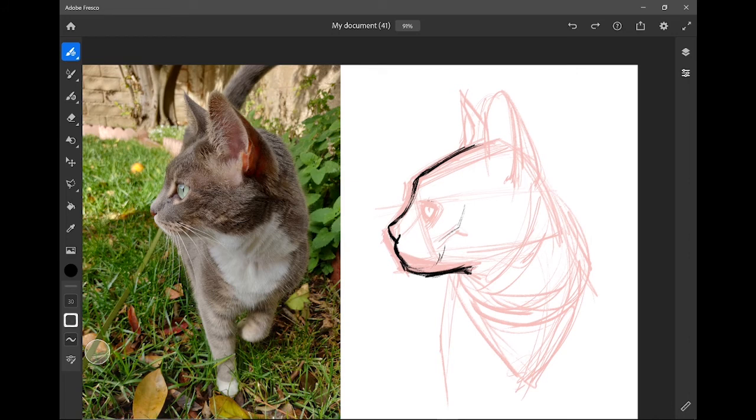All right, and then let's make this eye nice and big. She looks like she's really curious about something. She just saw a bug or a bird or something, right? So we can really exaggerate that eye, play it up a little bit. Okay, I really like this little shape it's giving her eye right there. Little cat's eye kind of thing.